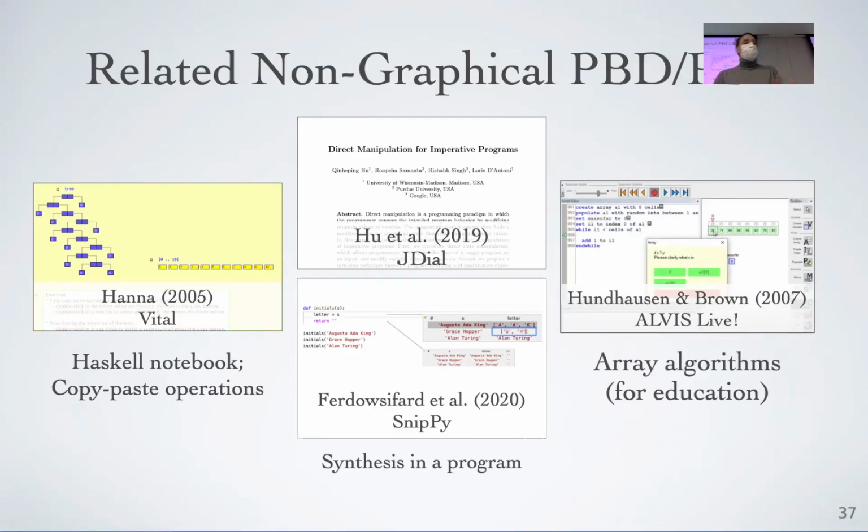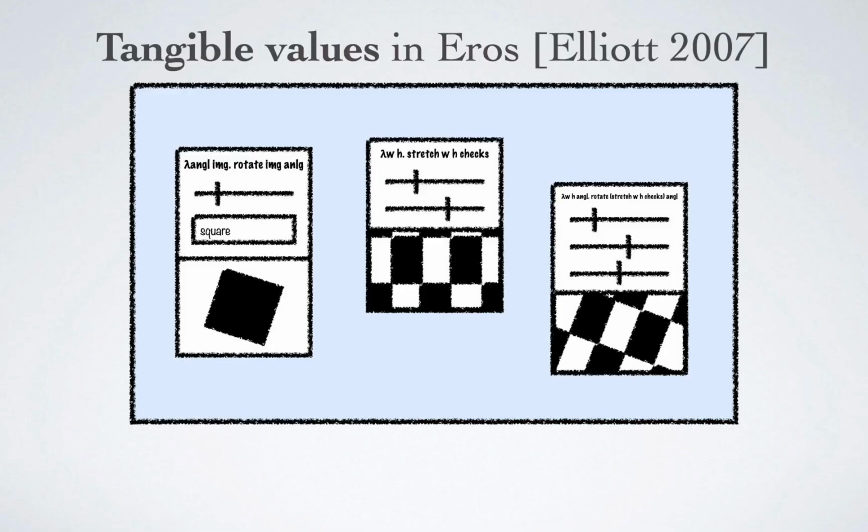But our actual primary inspiration is a little more in the functional programming realm. It's Conal Elliott's Eros system, a 2D canvas with tangible values. What we're looking at here are 3 tangible values on the canvas. Here's one, here's another one, here's another one. These tangible values are partially applied functions most of the time. We see the function output on the bottom and the unapplied values on top, but there are example arguments for the unapplied inputs, so we still get an output here.